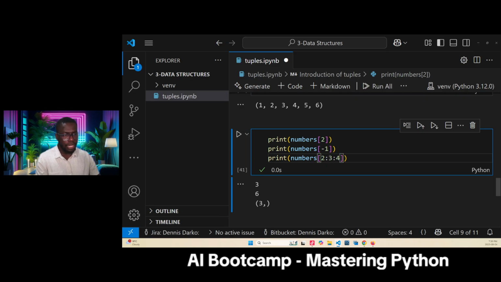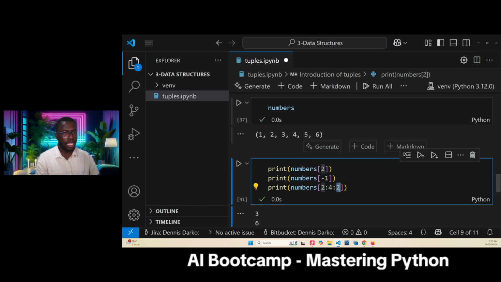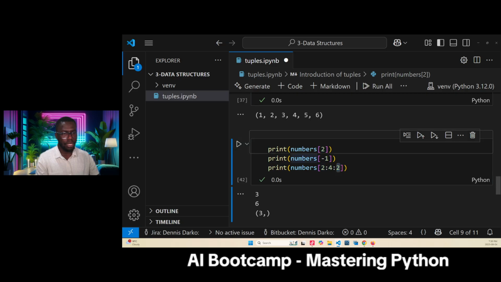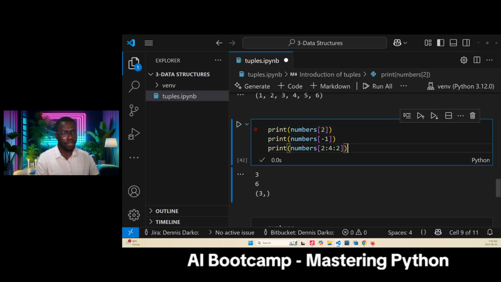So this will tell us that, okay, go to, let me put here 4 so we understand. Then I'll put here 2 steps. So here it means that start from the index of 2, end at index of 4, but at every run get the 2 steps, which means it will start from index of 2, 0, 1, 2. So it will start picking 3, and at every step, so 3, 5. So let's see the result. You should get this.